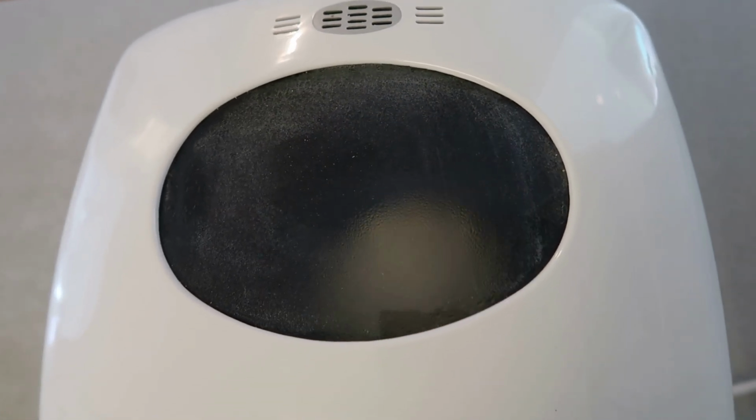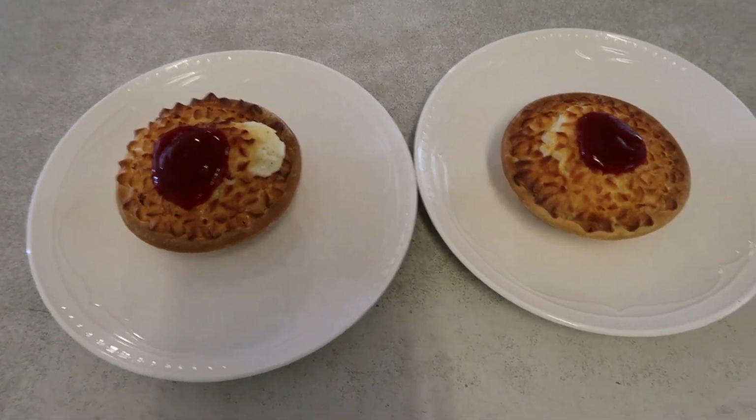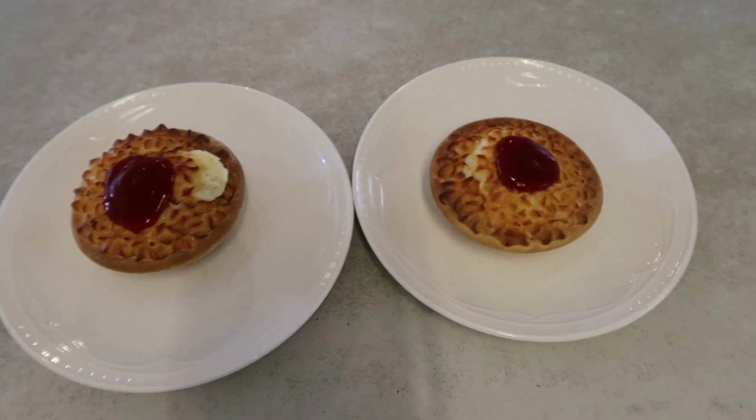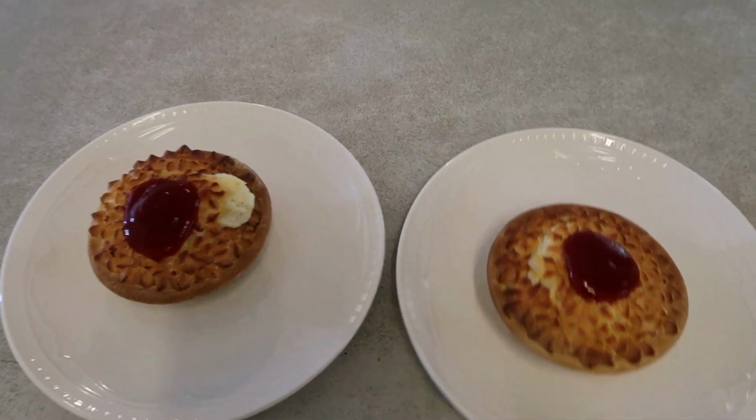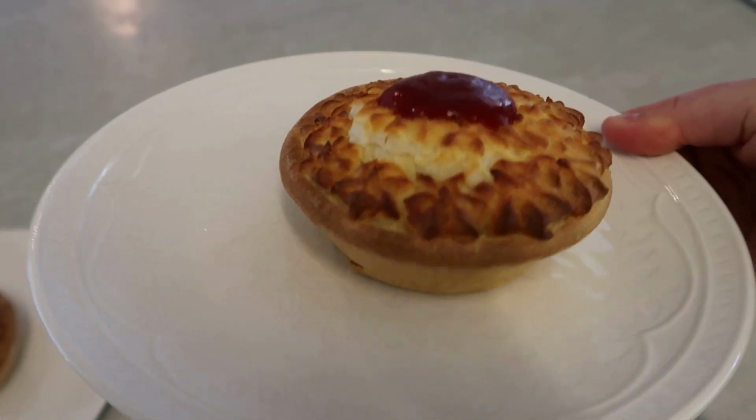So while that's still doing that, I've got my pies here. I've popped some sauce on them and they just look really nice. They look like they're bakery quality ones, and they were really delicious as well. It's something that would be perfect on a wintry cold night.